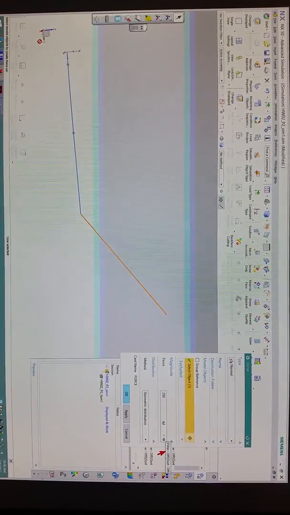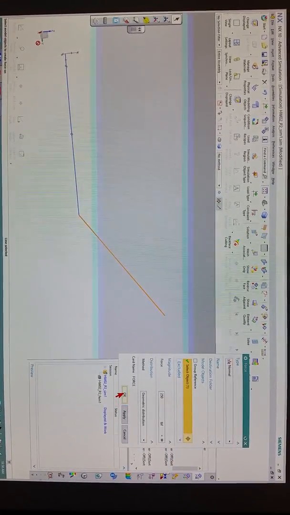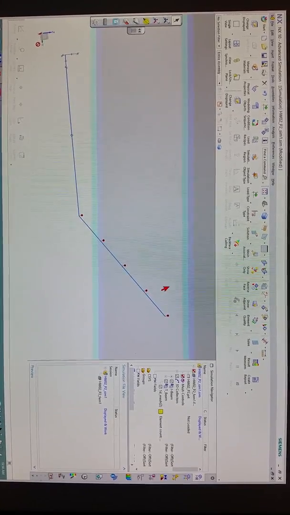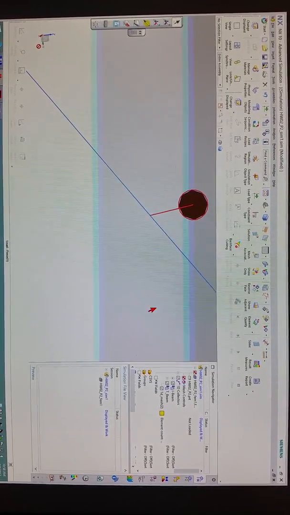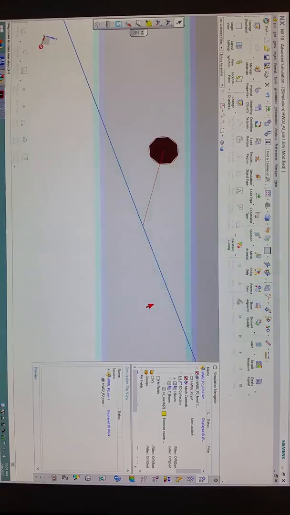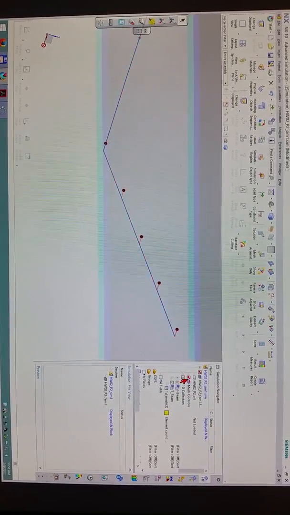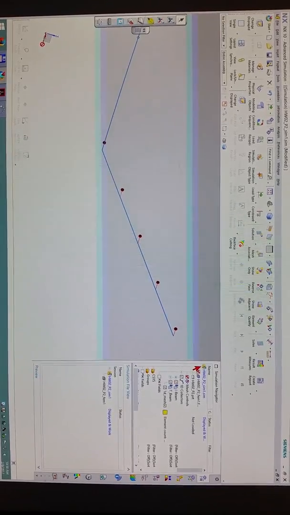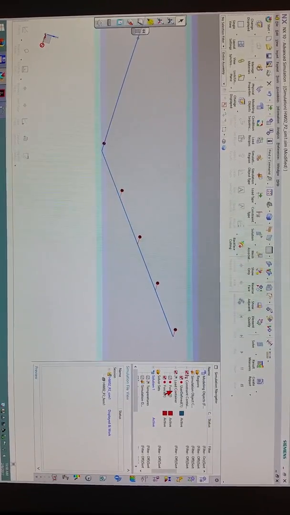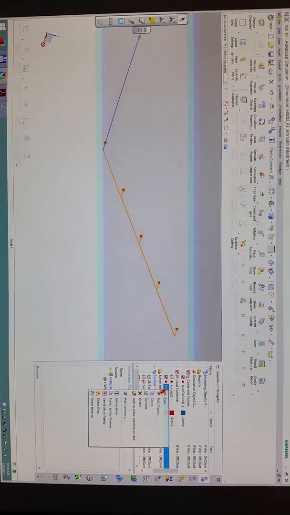And hopefully it's pointing in the right direction. And then I look over here and it did normal to the page, right? That's not what I want. So I'm going to come over here, take this force, and delete it.